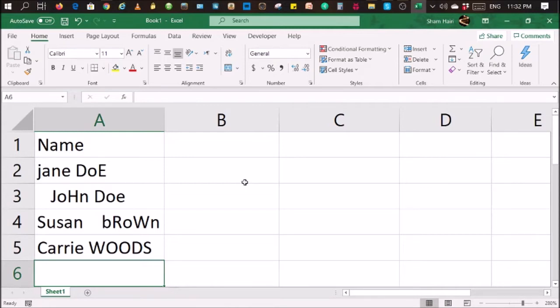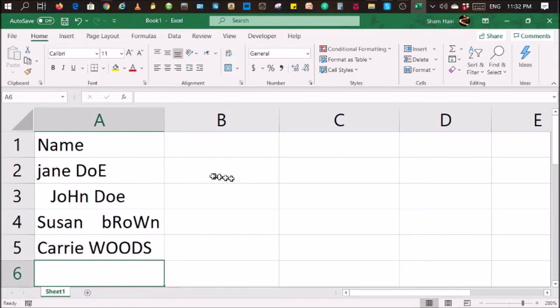Now today I'm going to show you the concept of nesting a function. We've probably used functions before, for example the sum function, the average function, and so on. But there is something called nesting of functions. Nesting of functions is basically using a function within a function. The purpose of doing that is usually to solve more than one issue.